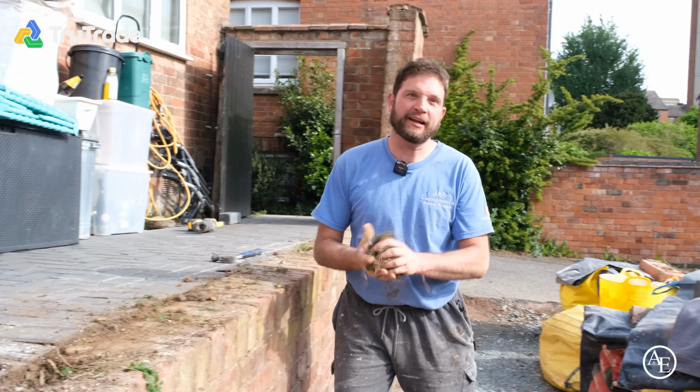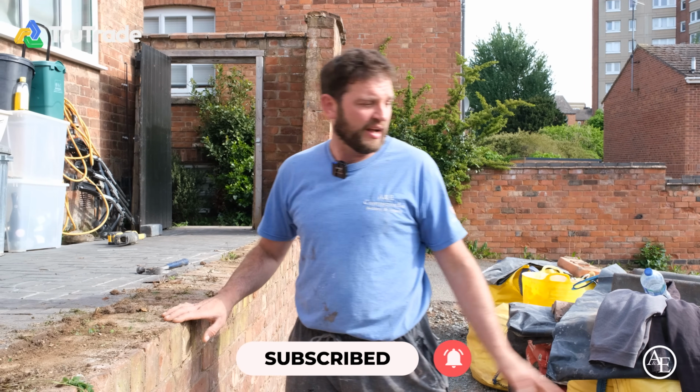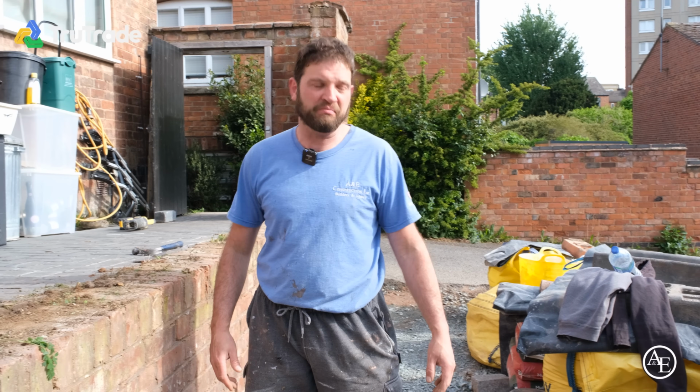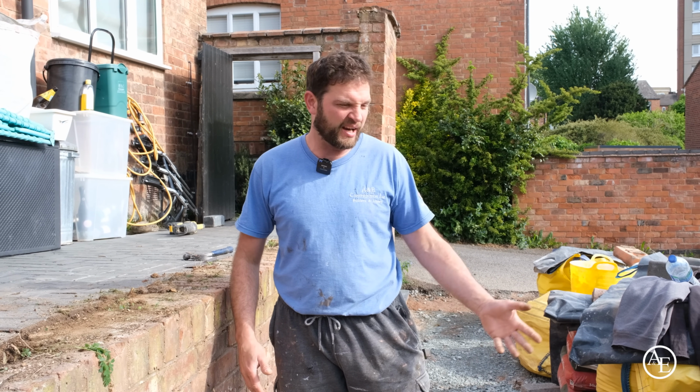Right, morning and welcome to the channel. Today what we've been doing this morning is ripping down this old fence ready to reinstate the new one. As you can see probably from previous videos, this fence was pretty rotten, a lot of disrepair. The neighbour had sort of cobbled together a couple of quick fixes and basically it just needs to be ripped down, started again and done right.